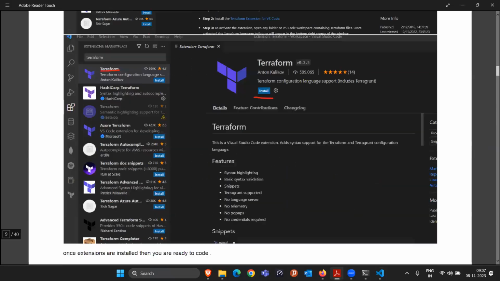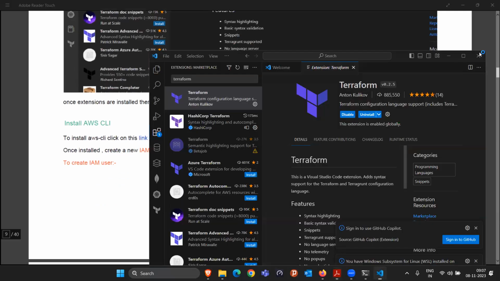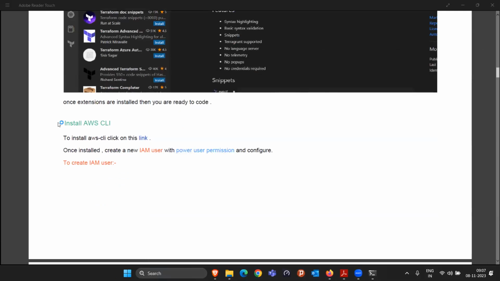Once this part is also done, this BS coordinator is also ready, then you can just close this. Okay. The last thing is this AWS CLI. I think all of you have already done it. Installation of AWS CLI was in our AWS class lecture when I was writing the commands, everything.